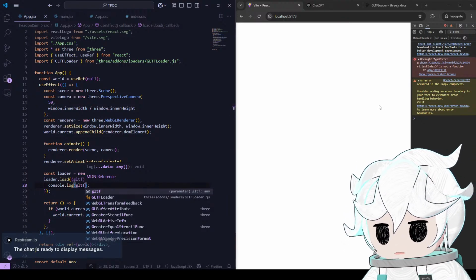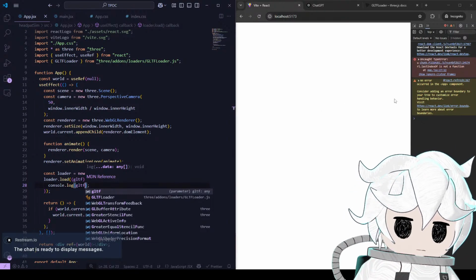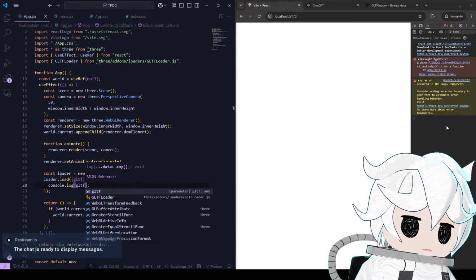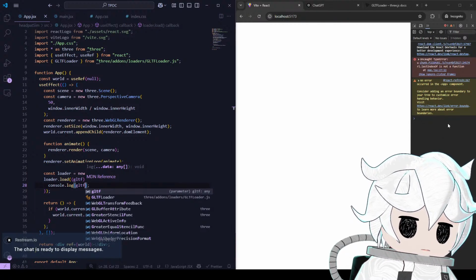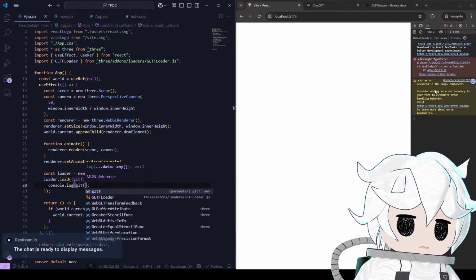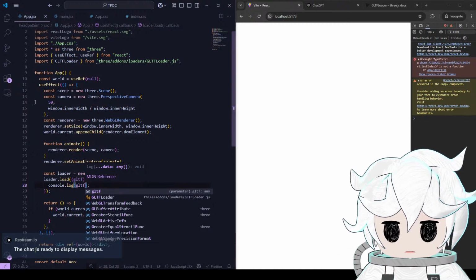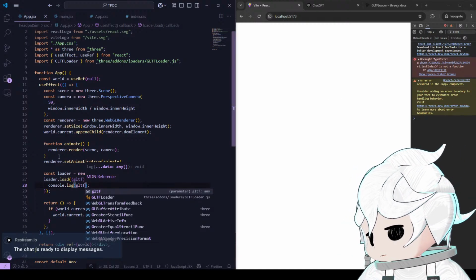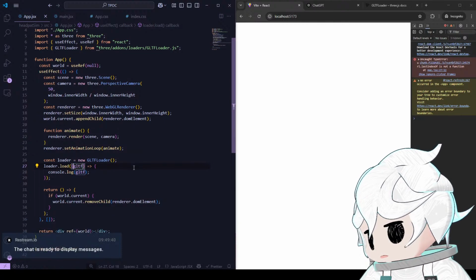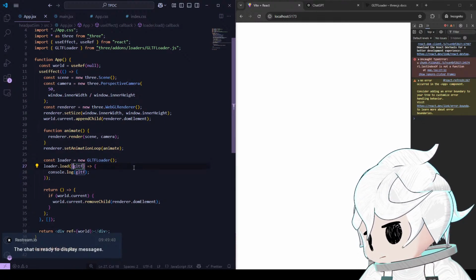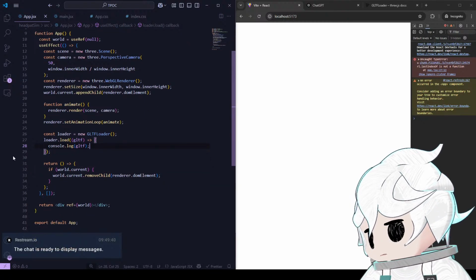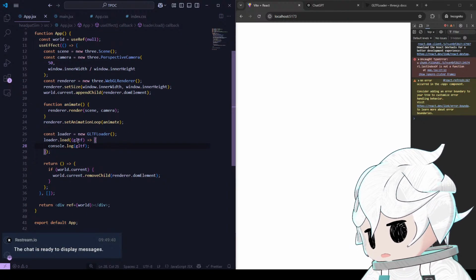rl.lastIndexOf is not a function. What in the world? In the app component. Where in the app component though? rl.lastIndexOf, App.jsx 27. 27 is here. loader.load. Okay, what is going on here?